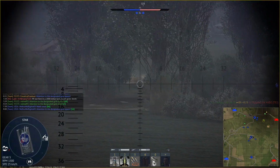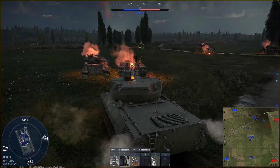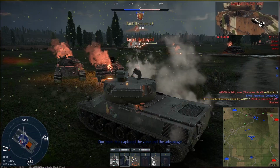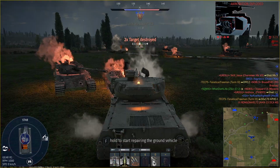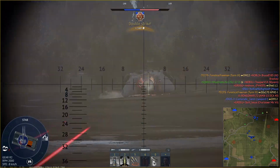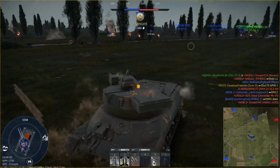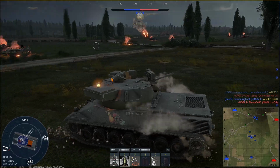You can probably bring a Gepard or a lower BR vehicle like the Bf 109 or the HOTS, and you only have a few tanks. And to me, as I've been playing War Thunder for a long time, lineups are very important. So either you need to up-tier this vehicle to like 8.7 where you have a nice lineup, and you're going to have to use it where you fight 9.7 vehicles. And I generally don't like the idea of that.